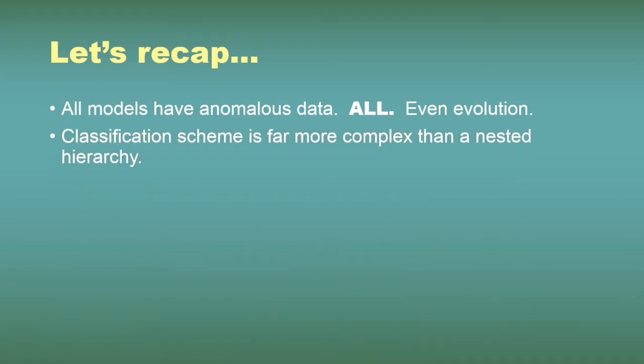The first big one that I pointed out was this notion that the classification scheme is just far more complex than a nested hierarchy. So Darwin basically constructed his evolutionary argument on the idea that the classification scheme looks like a genealogy. And it sort of does if you stand back and squint and don't look at the details. But when you get really up close, you realize, holy cow, this thing is like a bowl of spaghetti. Does it fit evolution? It might. Evolution could be changed to fit it. But what does that then do to Darwin's original argument? And it certainly opens up the possibility that there are other and better explanations.